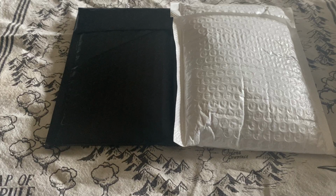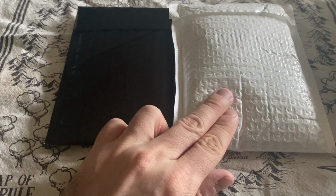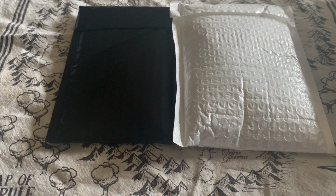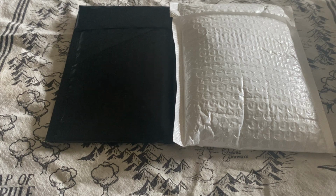Hey guys, so I got some more pens today. Got an order from Culture Girl Flair and my long-delayed order from Little Shop of Pens. If you've been keeping up with that odyssey, I actually had two orders from Little Shop of Pens placed within a few days of each other. The second one actually arrived with no problem. That's what was so weird about it.